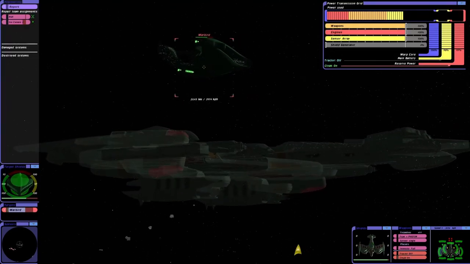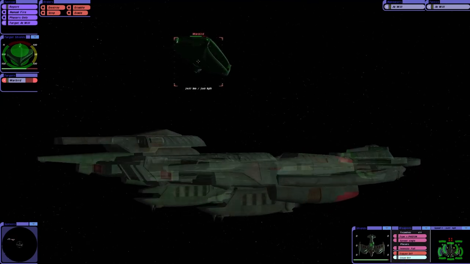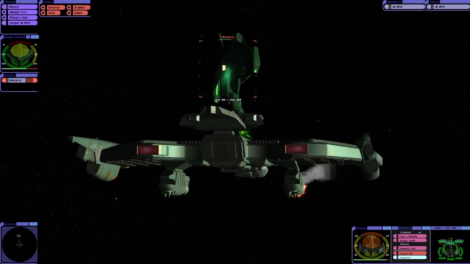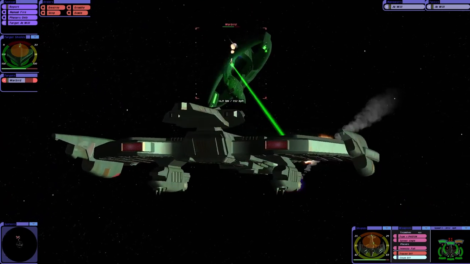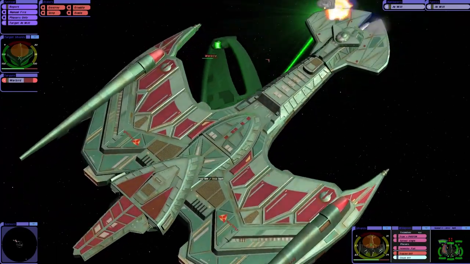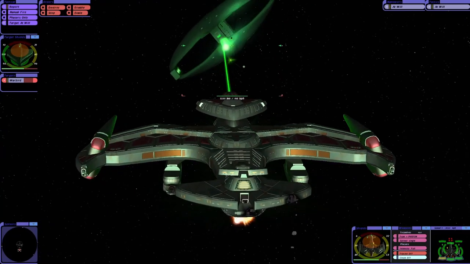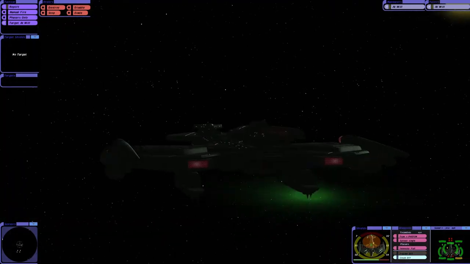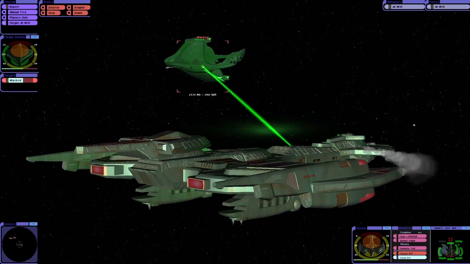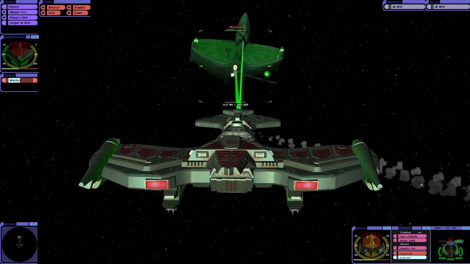Now, what I like about this mod, when you cloak, the computer ships don't just stand still like they do in Kobayashi Maru, they still do evasive maneuvers, which makes sense. Try not to show my forward shield as, oh, it's gone. Oh, they're cloaked. Made some scorch marks there on the hull. Wow, look at that Romulan Warbird. Those dark marks. Burn marks.